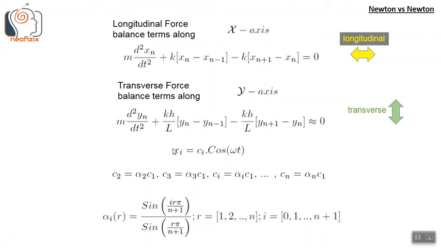We can assume that the same SHM form holds good for the y disturbances. So instead of x_i, we can have y_i equals c_i prime cos omega prime t. We can use the same mathematical form, keeping the amplitude and frequency symbols different. Instead of c_i, we have c_i prime, and instead of omega, we have omega prime. And further, we find the ratio between the amplitudes of the disturbances, these alpha values.